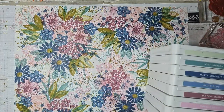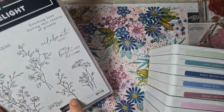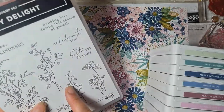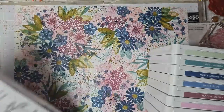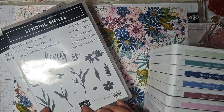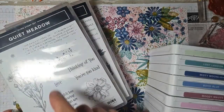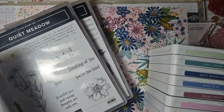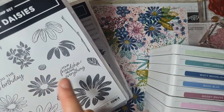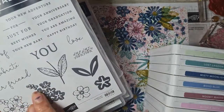Then, stamps wise, Dainty Delight, I just used that bit there. So if you've got any other stamp sets that have got little delicate bits and pieces to it, that's quite nice just to add a whole different sort of texture on there. Sending Smiles, used that one and that one. Quiet Meadow, I used the dotage and the flowers and the big flower. Cheerful Daisies, I used a small daisy, the small centre, the cluster of flowers and the leaf. Sentimental Park, I used those and that one.